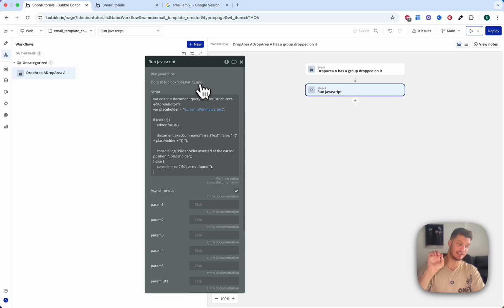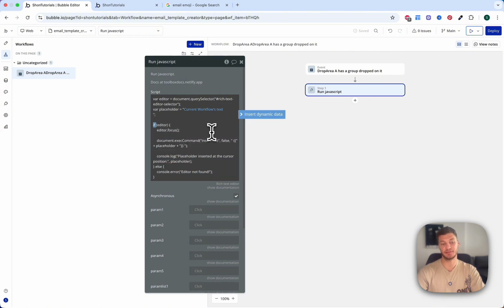So if we took the first name value and dropped it now on the multi-line input, it will change this dynamic expression to be first name. I hope that's clear. Those are the two variables that we're going to need: the element and the text that we need to put inside the element. And now we have an if statement. An if statement is just like an "only when" rule inside Bubble, and it says only when editor is existing. When we just put one variable in JavaScript, this is how we set the condition. Basically this condition means if editor is found, if it exists.